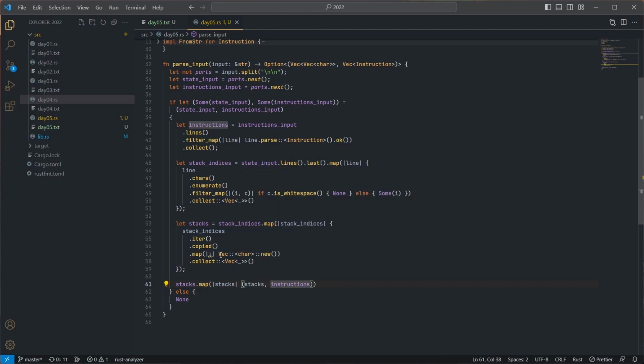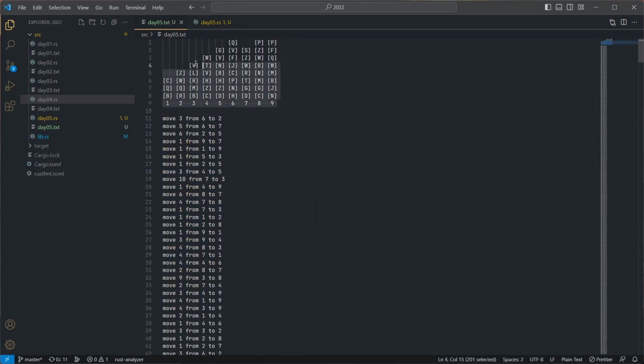So we just need to populate our stack, and we can do that by looking at the state input lines, ignoring the last line. We already have the index where the stack is located. And we just, actually we should read from bottom to top, right?